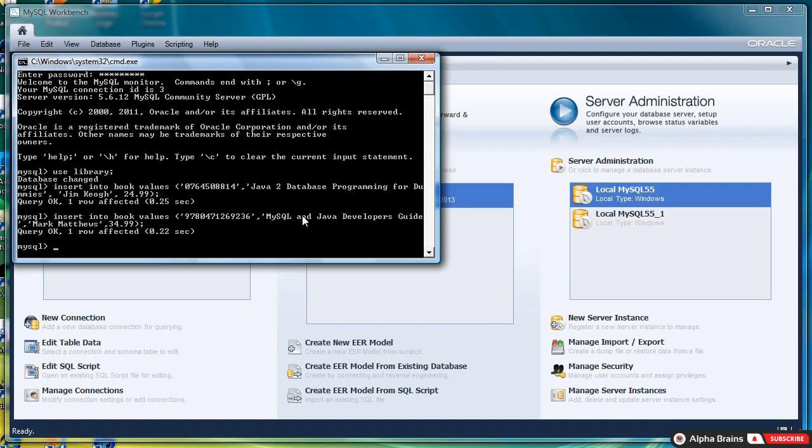So to insert data into a table, you simply have to insert into the correct table, followed by a comma delimited list of values in the order that the fields were created in the database. So that wraps up this lesson on inserting data into a MySQL table. And now we'll move on to the next lesson where we're going to see how to query that table to retrieve data.